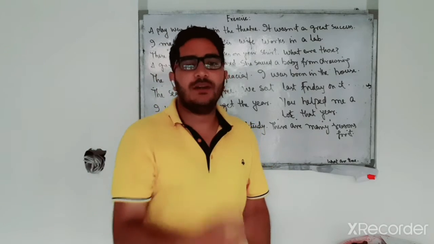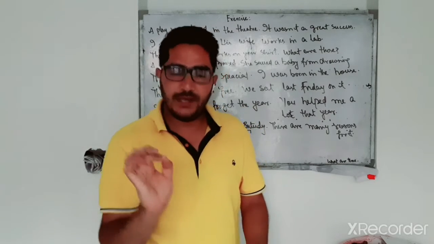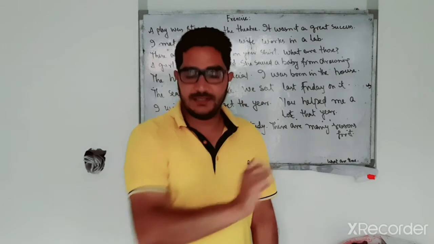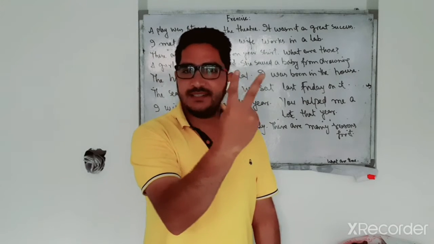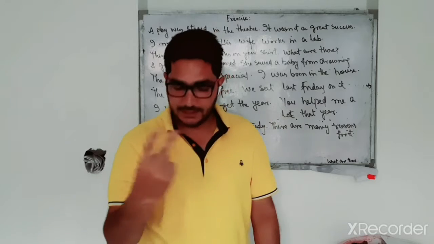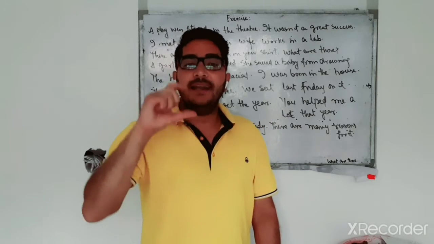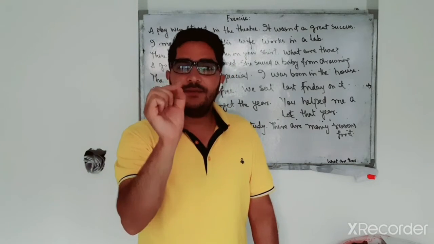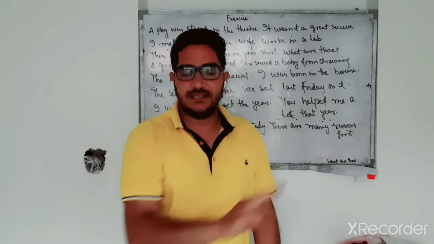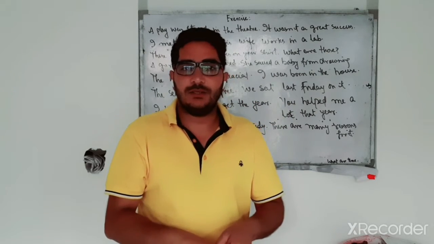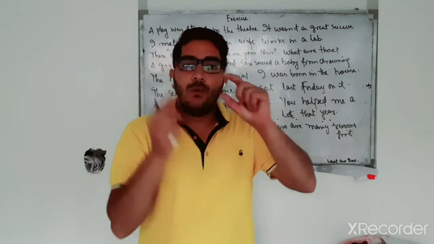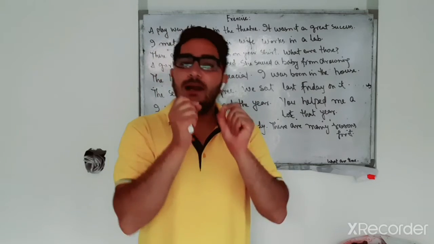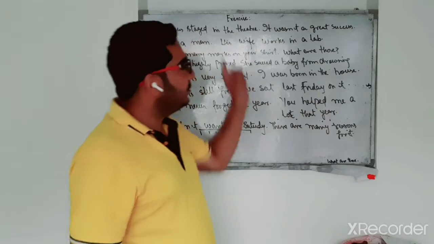So there would be 2 sentences in each part, 1, 2, and 3. That means 2 sentences in the first question, 2 sentences in the second question, and 2 sentences in the third part. So a question concerning relative clauses will have 3 parts. In each part, you have to change one of the sentences into a relative clause, and we'll do it in that pattern.